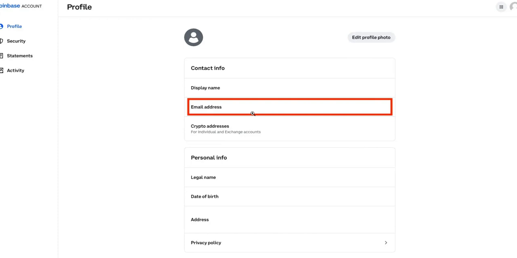So if you don't know, then let me tell you that in order to create your account on Coinbase, you don't need to actually have any account number or anything because it is not a bank. So over here, in order to log in to your account, you only need your email address. Even if you want to send or receive cryptos with Coinbase, you only need the email address. So here you can find your email address and you are good to go.